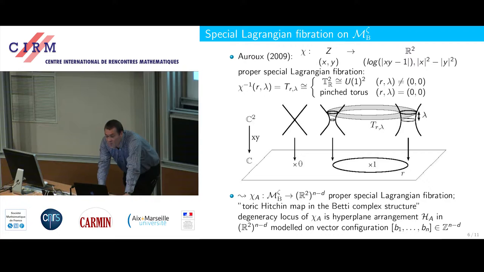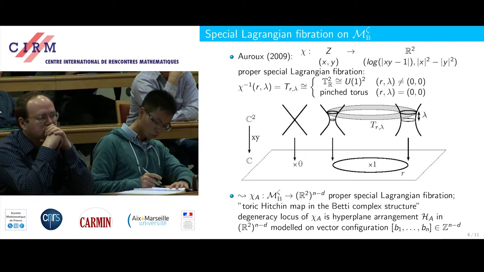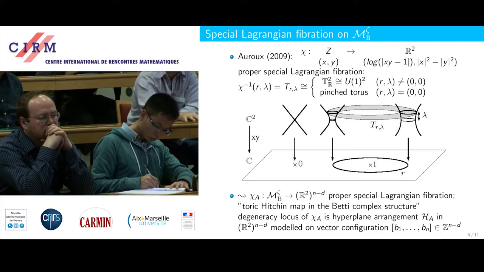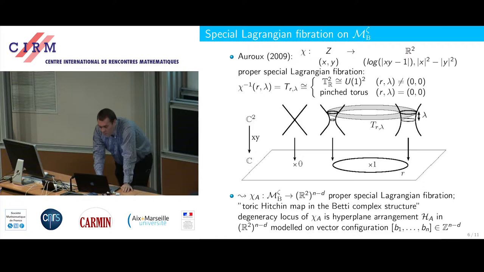And this turns out to be, or proves, a special Lagrangian fibration, and he goes on and does mirror symmetry with respect to this fibration. But we just take it as somehow the right analog of the way we would look at the Hitchin map inside the character variety. And for many purposes, this picture will be enough for what we want. So then the observation is that this map, yes?